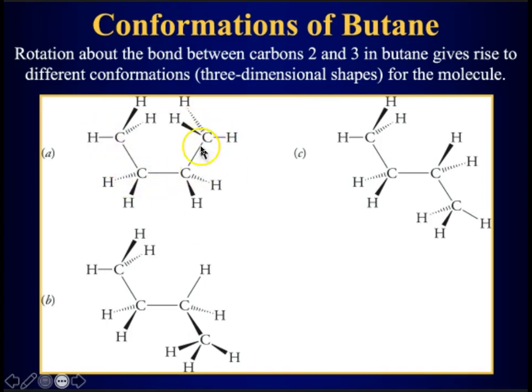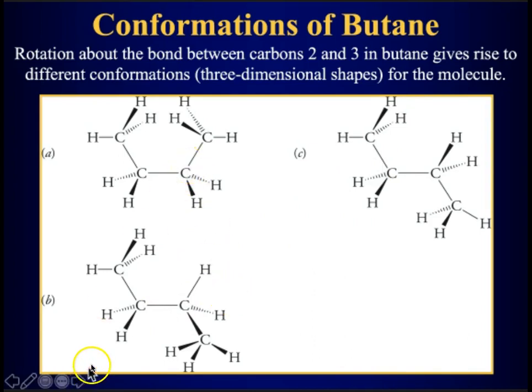So if we look at this conformer here, check out all these hydrogens. There's a lot of hydrogens in that little space. We know that each atom has electrons going around it. Well, there's a whole bunch of electron density right here. That's not going to be stable. So these 2 hydrogens want to be as far apart as possible. So these 2 conformers down here are going to be more stable than this top one since the molecule is more spread out. So the probability of the butane being in any one of these 3 shapes, it's more likely to be in one of these bottom 2 than the top one.